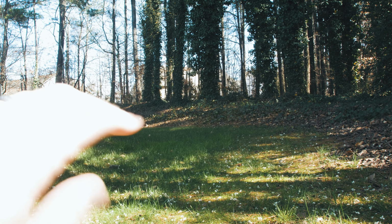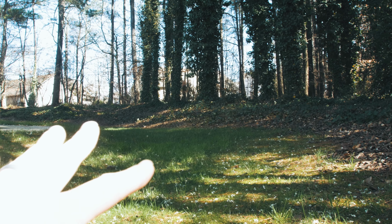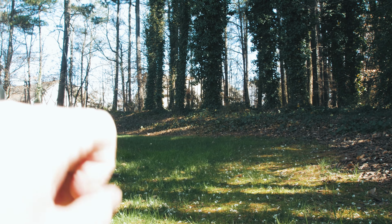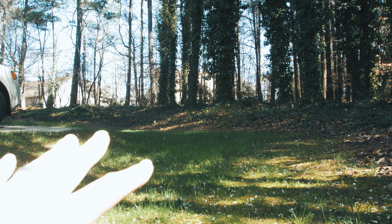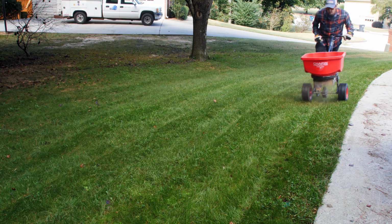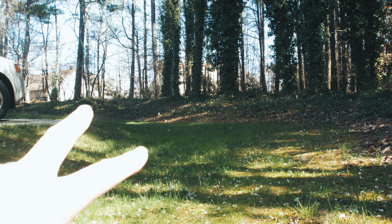So going back to my moss problem on this side of the yard, I've manually raked it out. I've used a power rake. I've aerated twice. And put down an application of lime. I've done everything I know to do, which brings up two very good points.